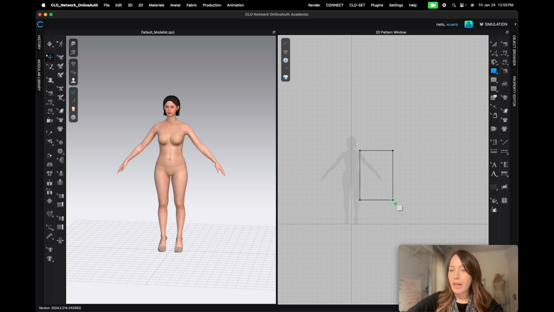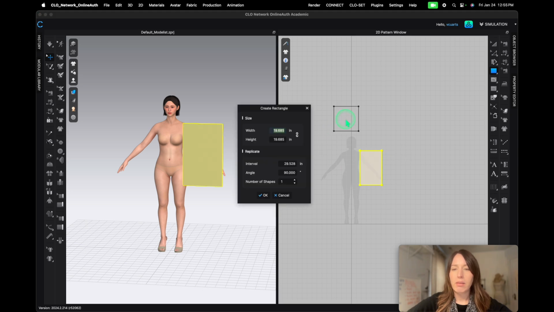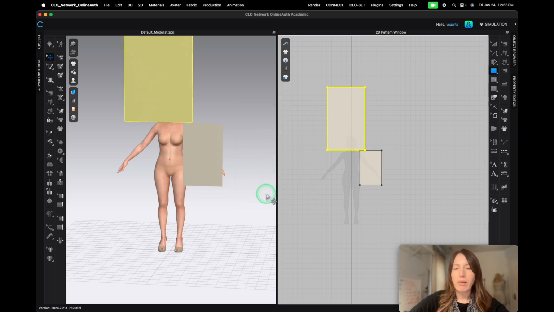So clicking and dragging, obviously, but just the same, I can click in the background to get a precision box to type in the specific dimensions that I want. So for this method and this specific sloper, 30 inches wide by 50 inches high will work. I just need one pattern, so I'm going to hit OK.